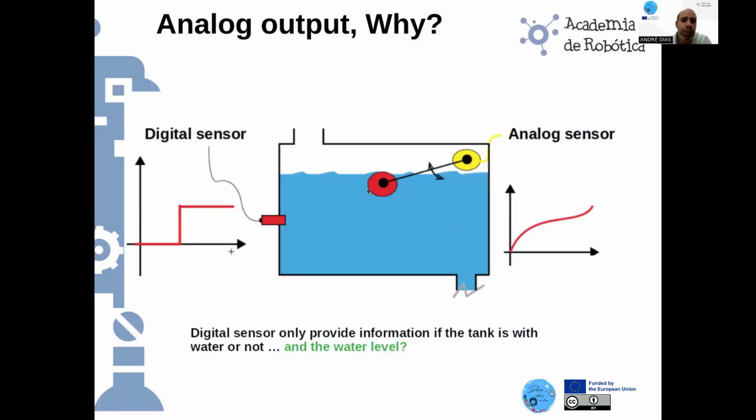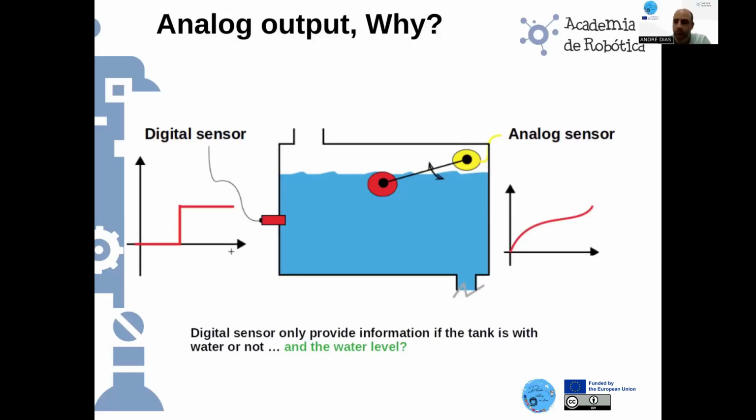But with an analog sensor, we are able to have a measure, a value between 0 and 5 volts, and that value between 0 and 5 volts will be proportional to the level of water that we have inside of the tank. So it's easy to conclude that with an analog sensor, we have the possibility to have more information about the state of something that we are measuring, like the water level. And with the digital sensor, we only have one state, 0 or 1, low and high, that in some situations like this example is not enough to know what's happening inside of the tank.